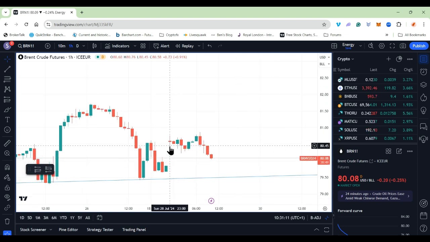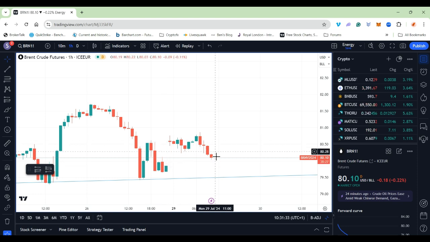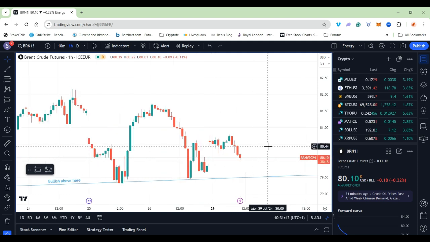See, this is a gap open. The market opened higher overnight, so it closes on Friday and then it opens on Sunday night. So something happened over the weekend to make it open a little bit higher. So the market settled here at 79.86, so almost 80. And we gapped open a little bit higher, 50 cents or so. And then as we've opened up in the European Open, it's around 7 a.m. here, we've sold off to where we are now, 80.10.